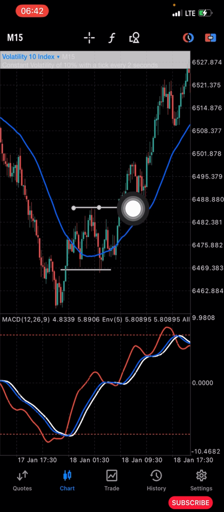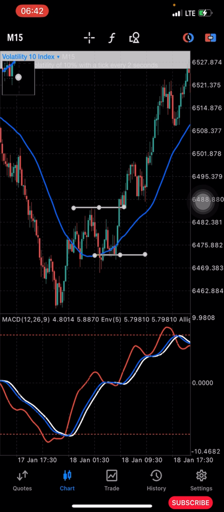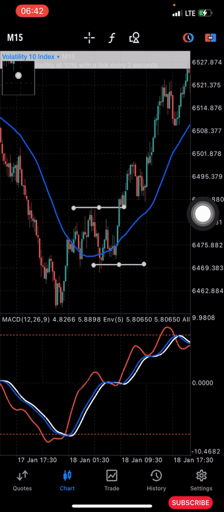So now this is where you make your second attempt at entry. You buy again around this area, and your stop loss is going to be below that structure. The structure the market made before breaking above your area of target is where you place your stop loss. This is the area that broke above our structure. So this is where you place your stop loss in order to be safe, and the risk also is going to be tight for you.